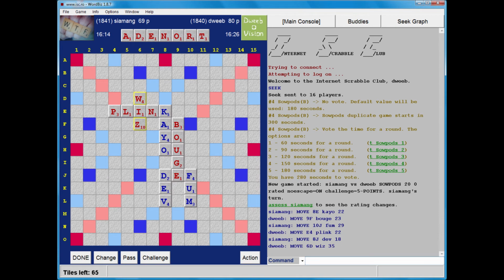Ah, that's much better. I have tornade. And that does play in row M, making diva and fume. Do I have an alternative bingo? Tornade has no anagrams. Do I have anything through the P of plink? Not sure about patroned. Pronated. Yes, I am sure about that. Okay, well hopefully one of those options will still play.